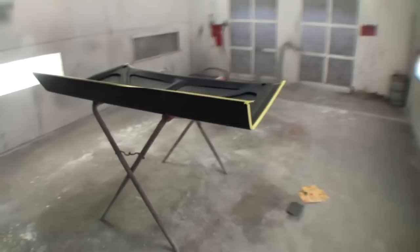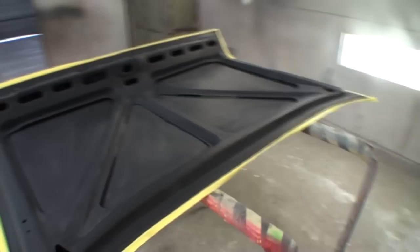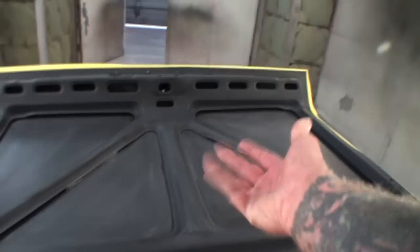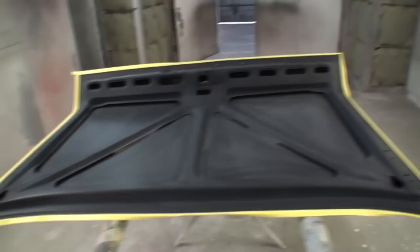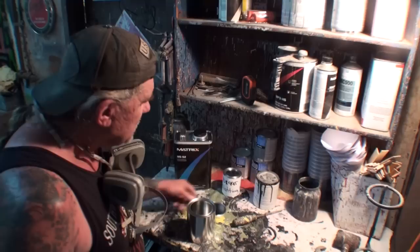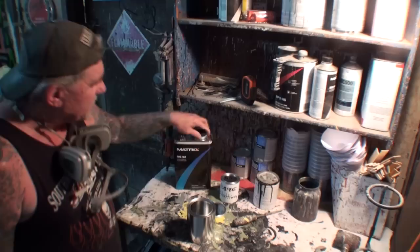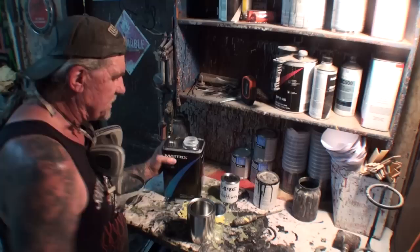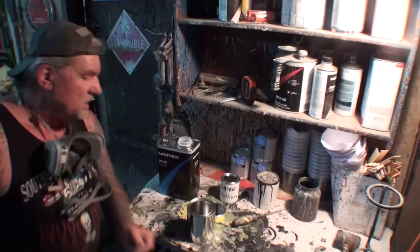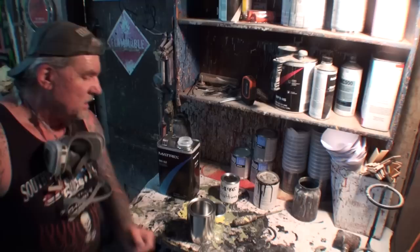Before we start painting, let's look at the deck lid. I've already put it in epoxy primer, went ahead and scuffed it down with a gray Scotch-Brite, and put expandable foam into the skeleton structure so the outside of the deck lid wouldn't be floppy. We're now ready to apply two full wet coats of black paint. I went ahead and applied my two coats. While that's drying, let's move forward with our procedure — I'm going to make my own semi-gloss clear. You'll need whatever clear you use, and we'll figure out how much — we're going to mix up a half a quart.